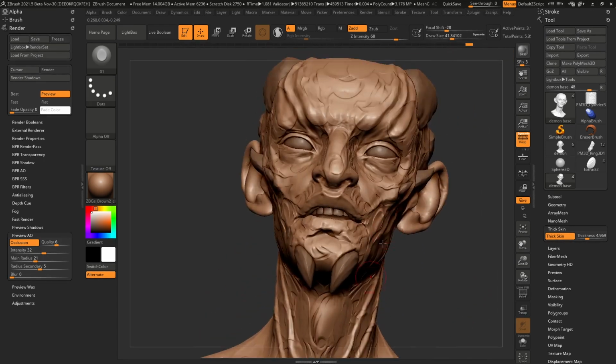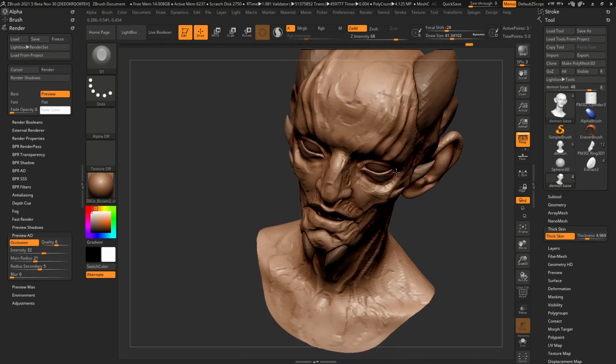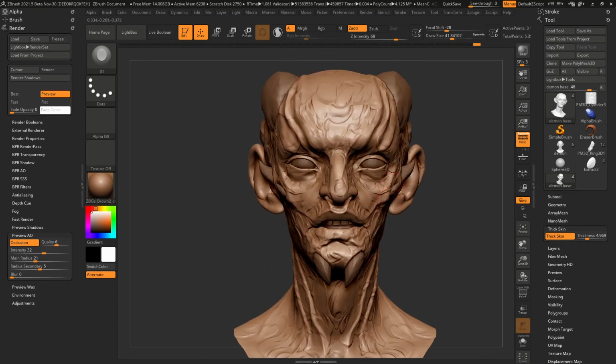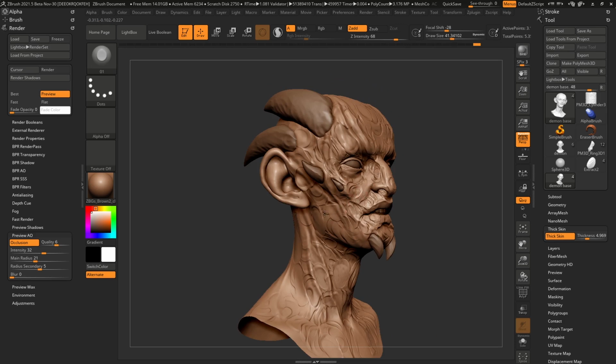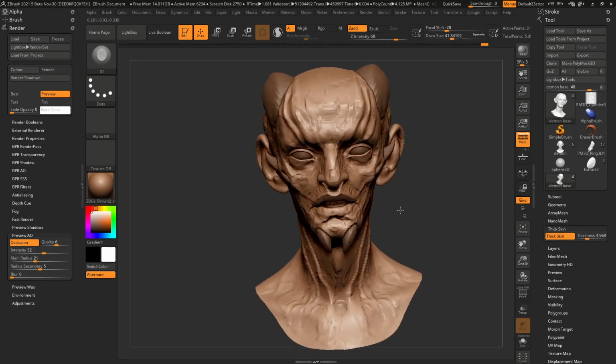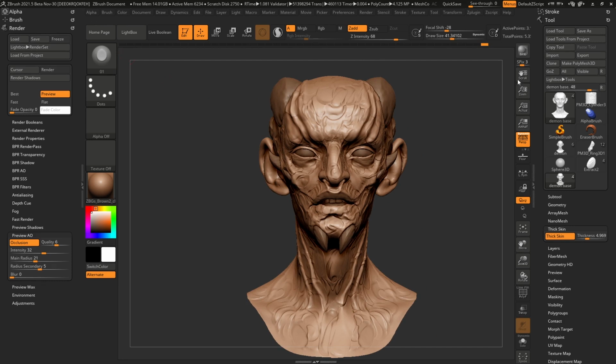right? And then of course you can go over the model, but this took no time, right? And it looks pretty cool with the effect of this brush. And this is just one single brush. It's nothing special. It's something that you can also make yourself based on the notch brush.